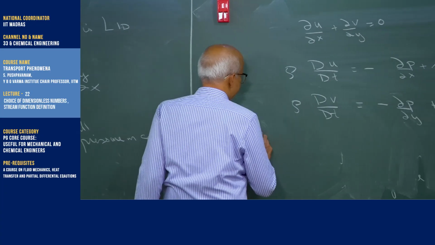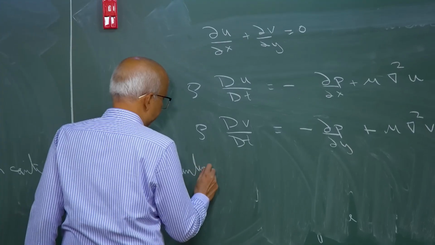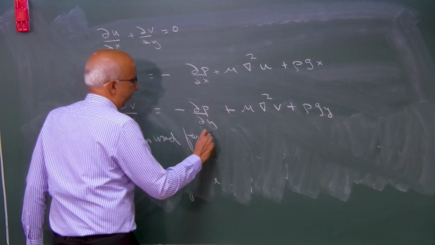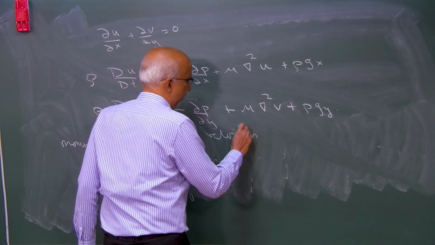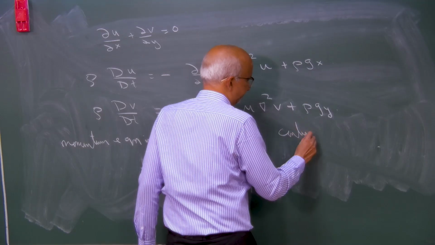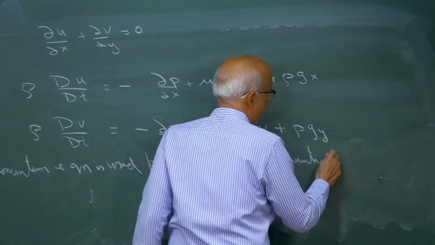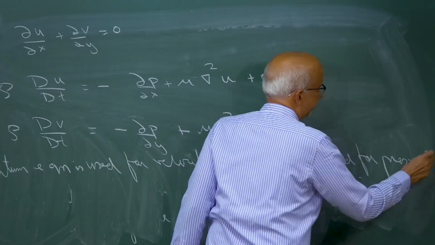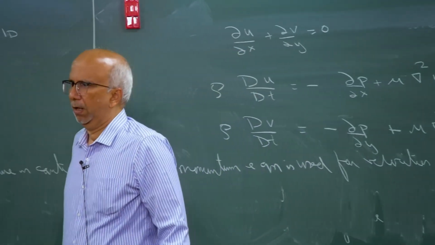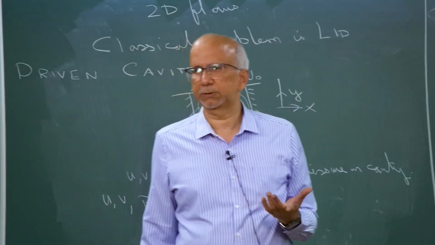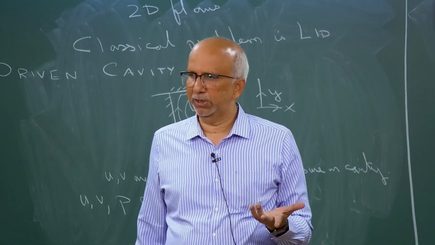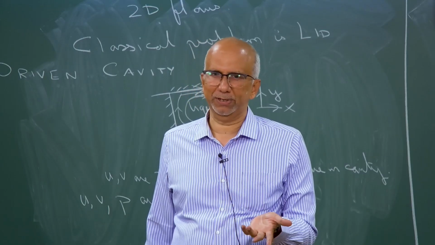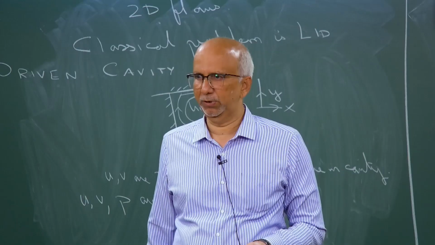So, normally what is done is the momentum equation is used for the velocities and continuity is used for the pressure, okay. And there is a small problem in the sense the continuity equation does not have pressure in it, correct. So, how can you solve for pressure when the pressure does not arise in the continuity equation?